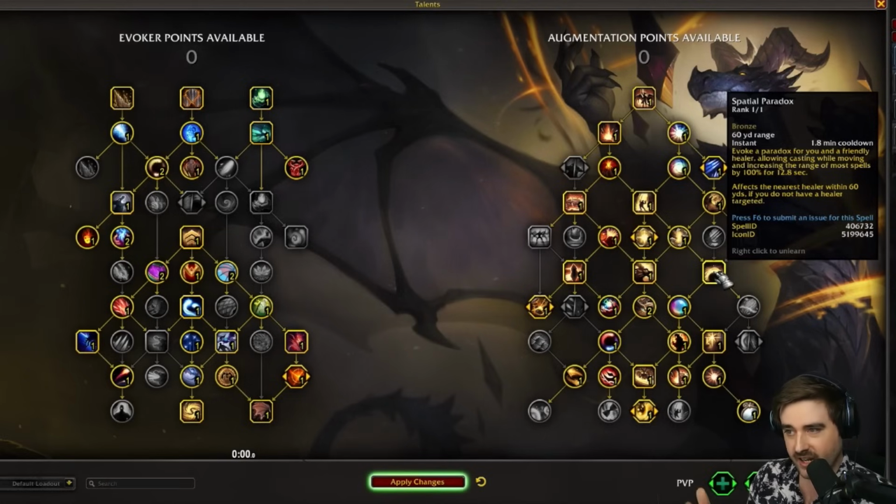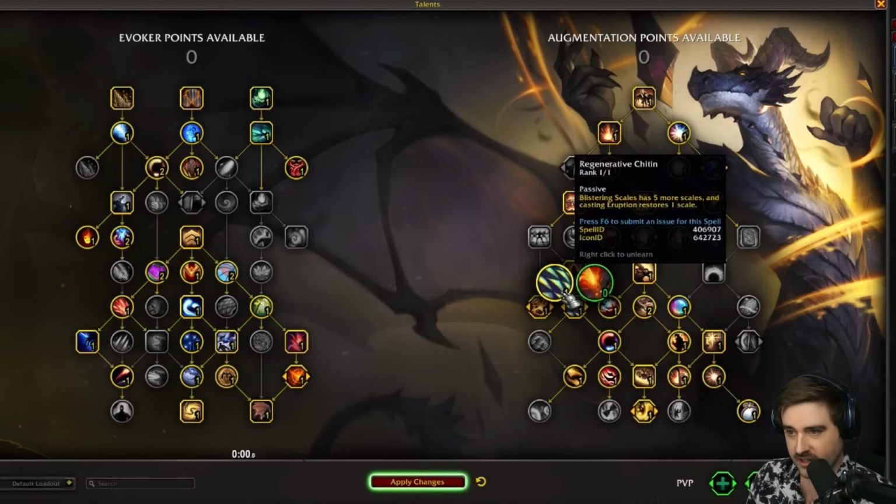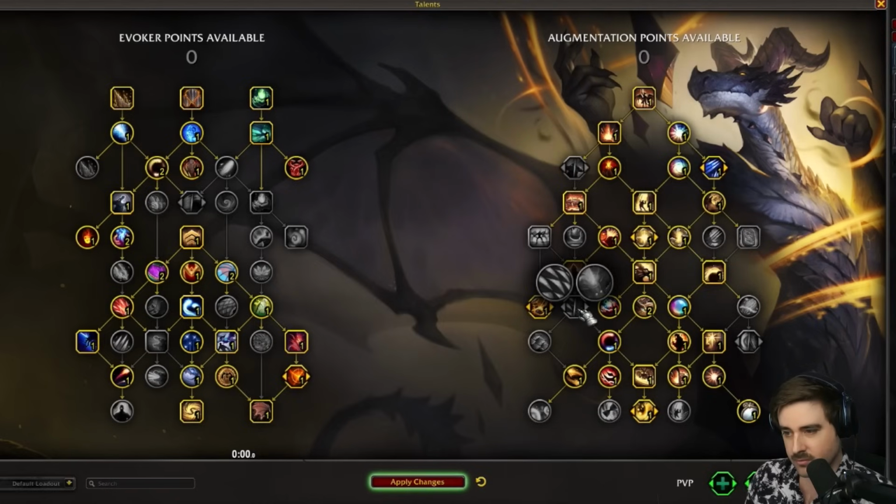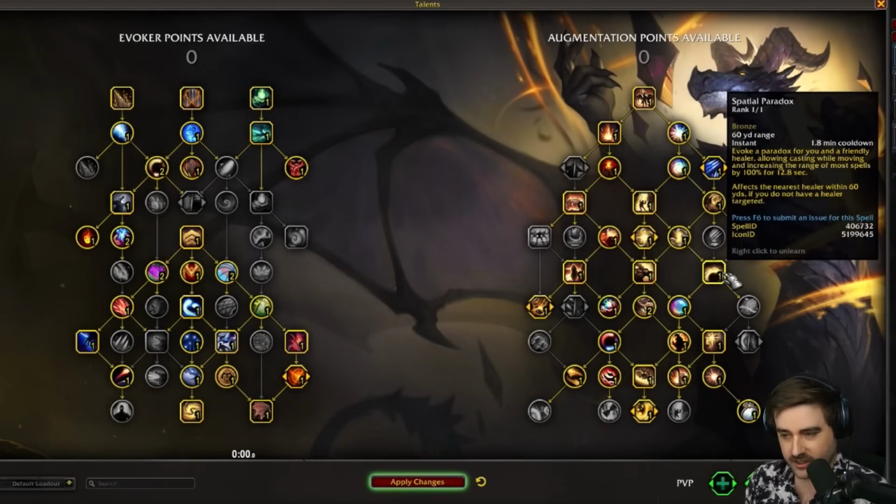Also, my healers always ask for Spatial Paradox, so I just locked this talent in. But if you weren't running Spatial Paradox, what you could run instead is your Regenerative Chitin talent. This thing is nice because it means that you don't have to really worry about the tank and their Blistering Scales. You can just put it on them and forget about them. But most of the time, my healers are going to ask for this talent anyway, so I don't really run it.